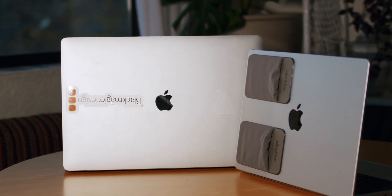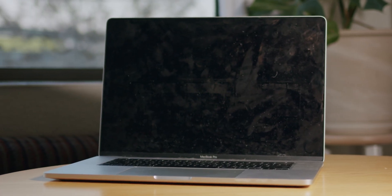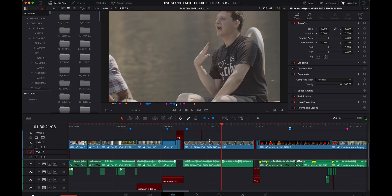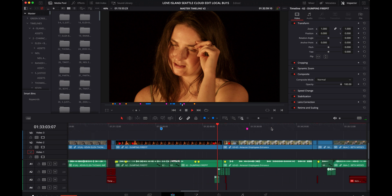Hey everyone. So today I'm going to be discussing whether or not you can edit a feature film on this little MacBook Pro 14-inch. The reason I'm making this video — well, actually two reasons. One is because I previously worked with this giant 16-inch MacBook Pro that I bought in 2020. My 2020 self thought the bigger the computer you get, the more it can handle. I started getting more advanced in my editing, dealing with more 4K and then 6K footage. That 16-inch MacBook Pro was not up to speed. It was getting to the point where I was either scared to take on projects or I would rush through projects because the editing process was so painful because of the playback speed or just the inability to play back anything on the timeline — even when I was using proxies, even when I was playing back in lower resolution media.